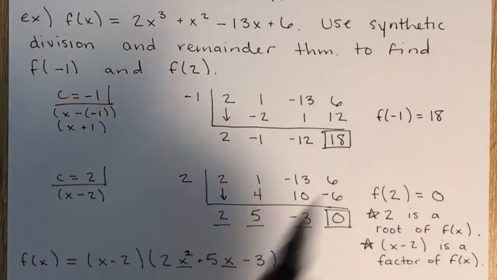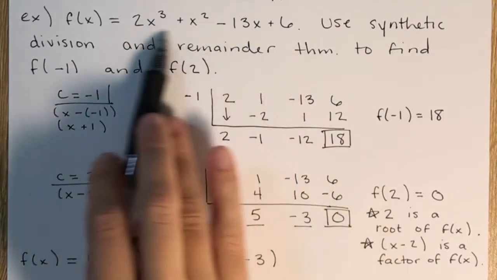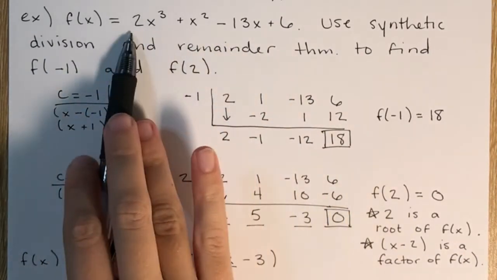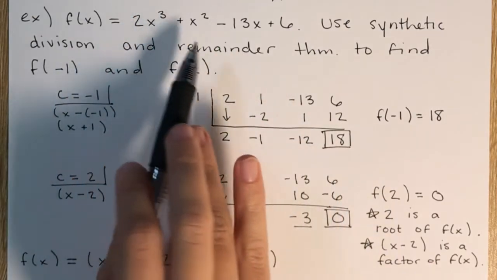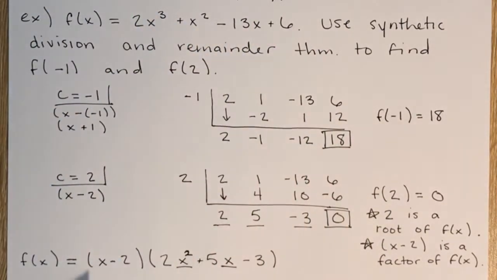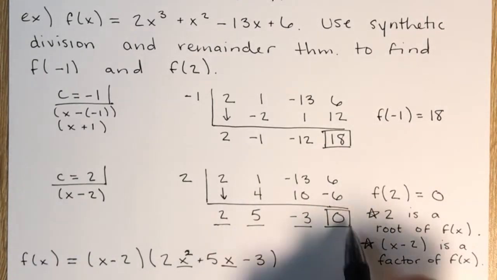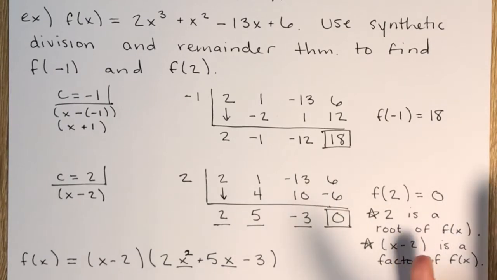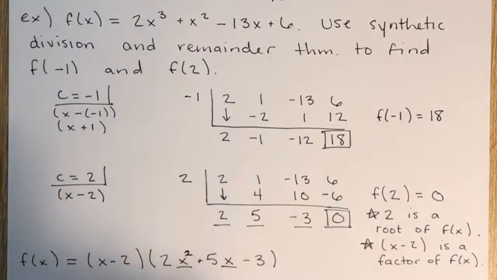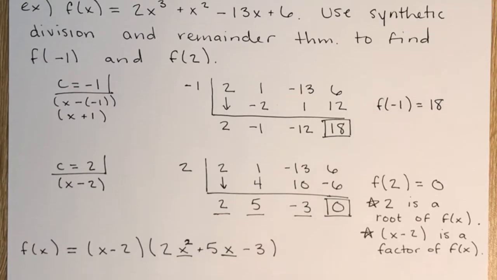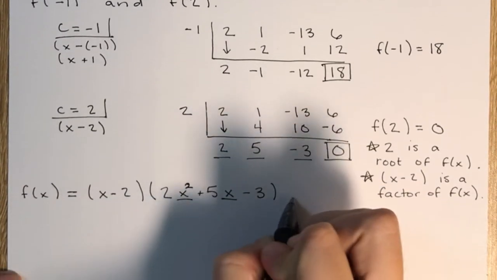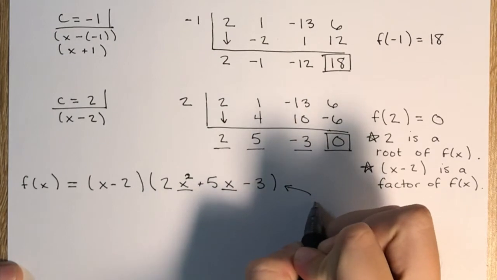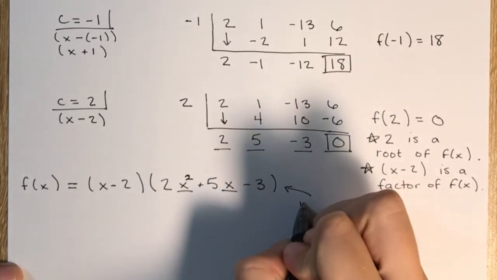So we've taken this original function, this 4-term polynomial, and we've factored out x minus 2. We've split off a chunk of it and written it this way. So now we have x minus 2 and then the quotient, the rest of it. Because our remainder is 0, of course, there's no plus 0 at the end. I mean, we could write that, but why? No reason to. And what's something cool about this is that actually this quotient can factor as well. We can factor this.